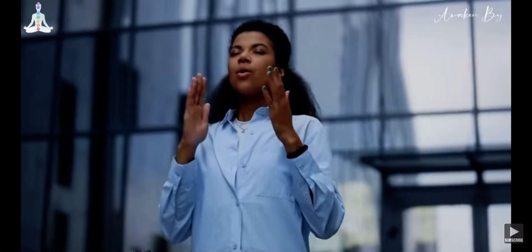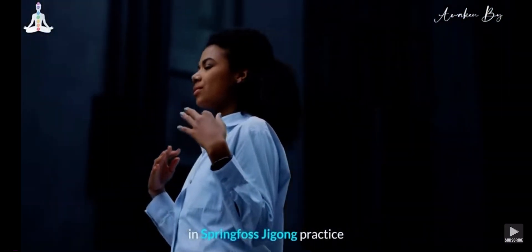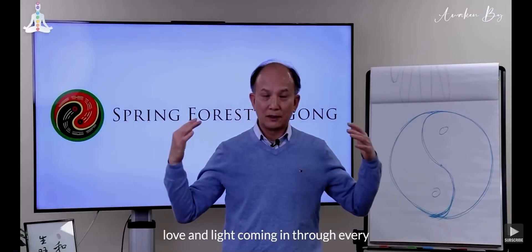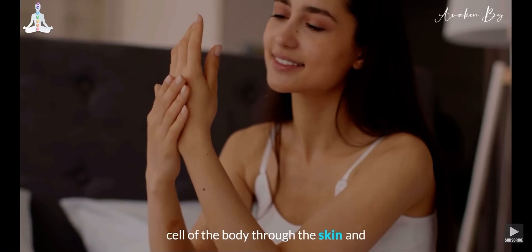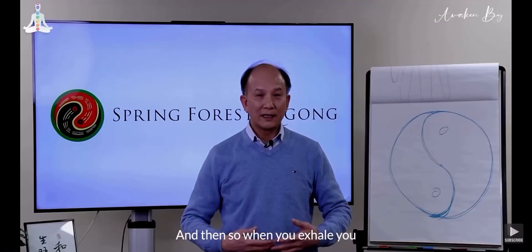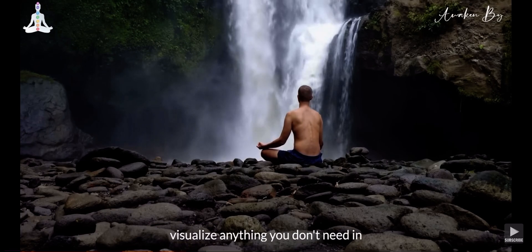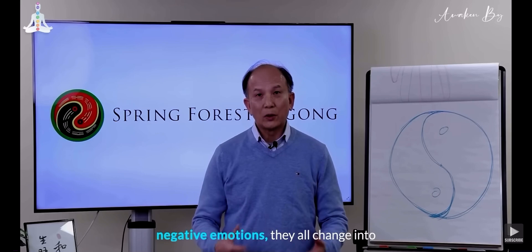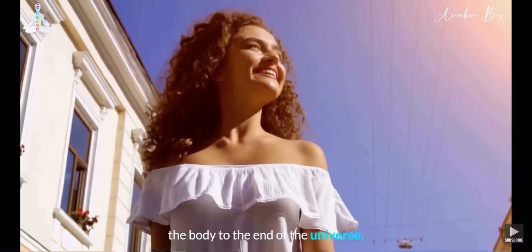I know the energy breathing in Spring Force Qigong practice. You inhale and visualize the universal love and light coming in through every cell of the body, through the skin, and it collects in the lower Dantian. Then when you exhale, you visualize anything you don't need in your body — energy blockages, negative emotions — they all change into light shooting out from every part of the body to the ends of the universe.